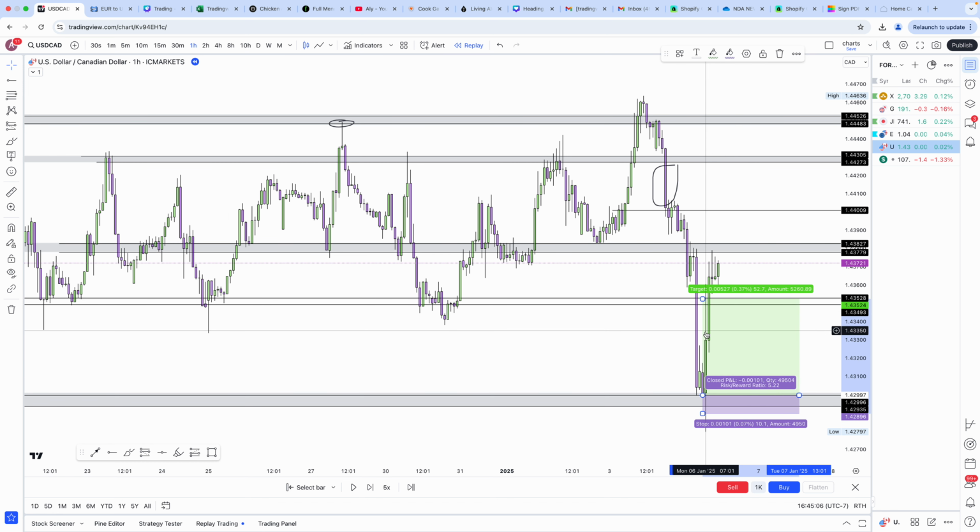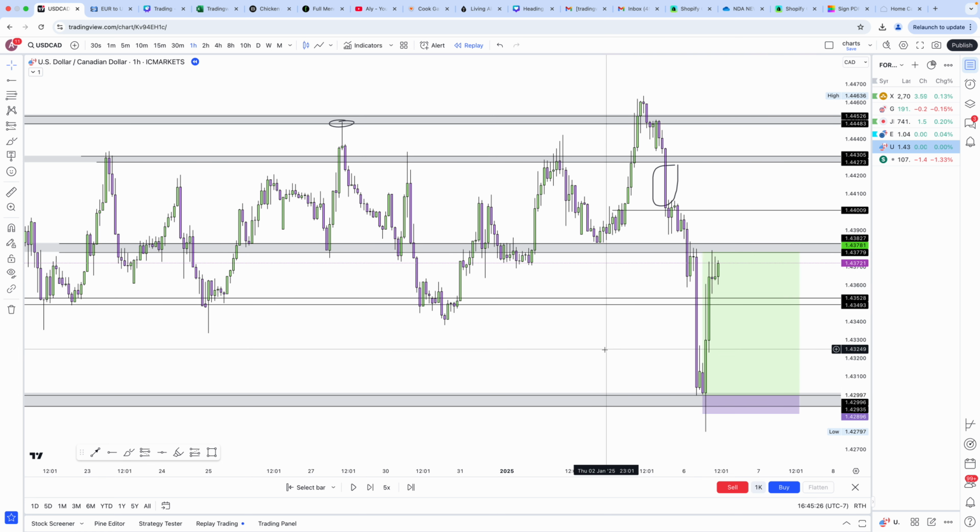It actually tested in, corrected, and then basically what ended, because, okay, so this was London. London was the move down. New York is the reversal. So it corrected and then ended up breaking and then coming to our 779 area, tapping in. So that would have been a 1 to 7 in the morning.